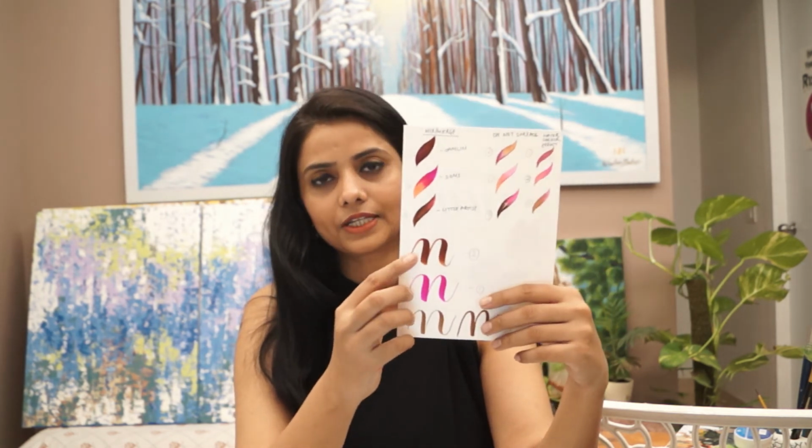And for the calligraphy aspect, I would seriously recommend the DOMS first and the CAMLIN second, because CAMLIN's bristles are a little stiff and harder when you're writing. They make that harsh sound, which is not very pleasant to the ears. But over the time as you're using, they get softer, and then you get the better results.